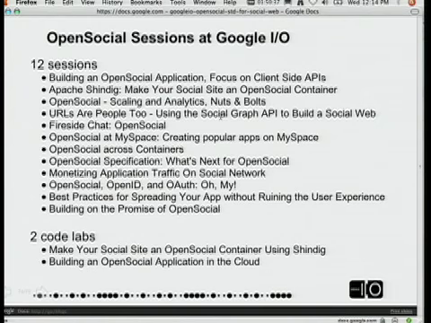OpenSocial sessions at Google I/O. OpenSocial is one of the really strategic projects at Google. We have 12 sessions here with representatives from all the various application developers or containers. The one that's next, you'll have 12 different social site representatives on stage explaining what they're doing with OpenSocial.